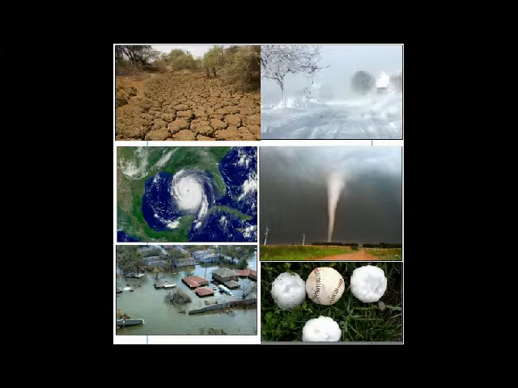Over here then you have blizzard conditions. You can see definitely lots of snow has fallen, but what you want to notice here is how much snow is being blown around by the wind. That's really what's going to cause a blizzard. It's the high winds along with the snow that falls. Here's a satellite picture of Hurricane Katrina before it made landfall in Louisiana. You can see this hurricane, it definitely has an eye here in the center, and it has this typical spiral bands of a hurricane. Hurricanes, of course, have to be over 74 miles an hour for their winds in order to be classified as a hurricane.